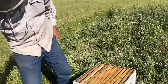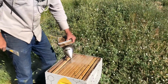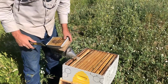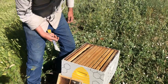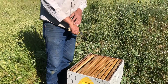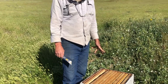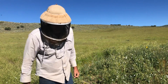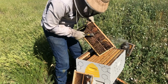They're getting mad at me. I might have to put my gloves on. They remember me from earlier. All right, they're a little bit upset about us getting in here. I'm gonna go put my gloves on, and we'll come back. So I was hoping they'd be a little nicer. If they're nice, that may be a sign that they're queen right. But we won't give up yet. Be right back.